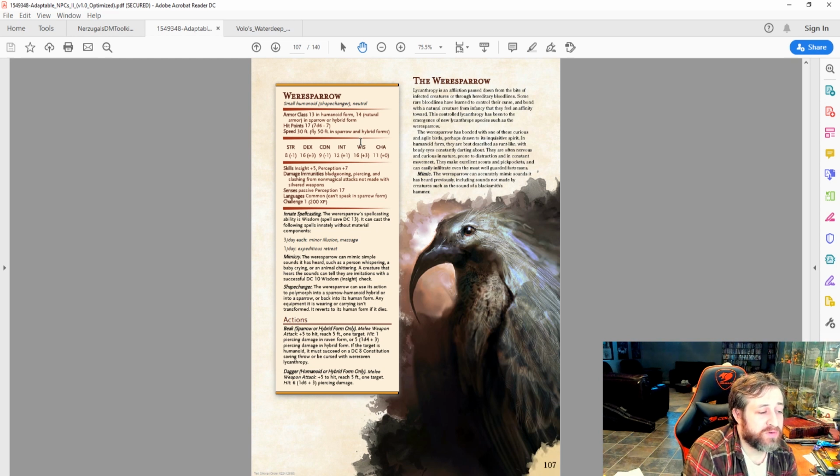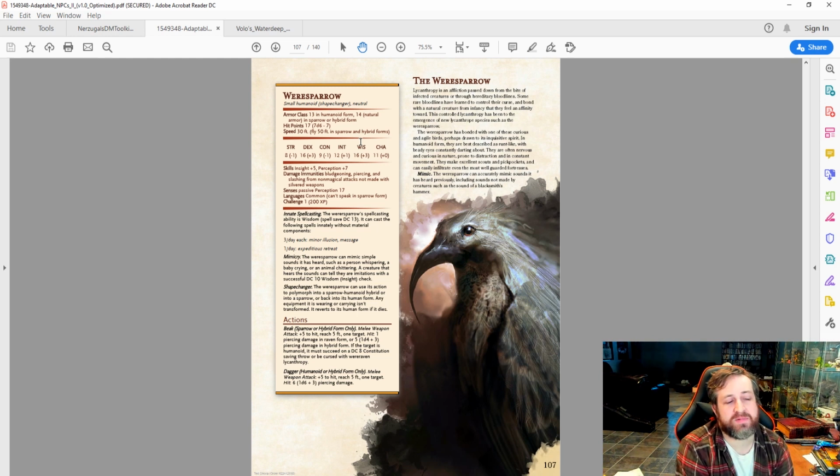If the target is humanoid, it must succeed a DC 8 con save or be cursed with, it says were-raven right there, but weresparrow lycanthropy. And then just a straight up dagger attack, +5 to hit, D6 +3. Also, their daggers do a D6 +3 as opposed to a D4 like every other dagger. Well, clearly there's a couple of typos that I found. Nobody's perfect, but it is what it is.